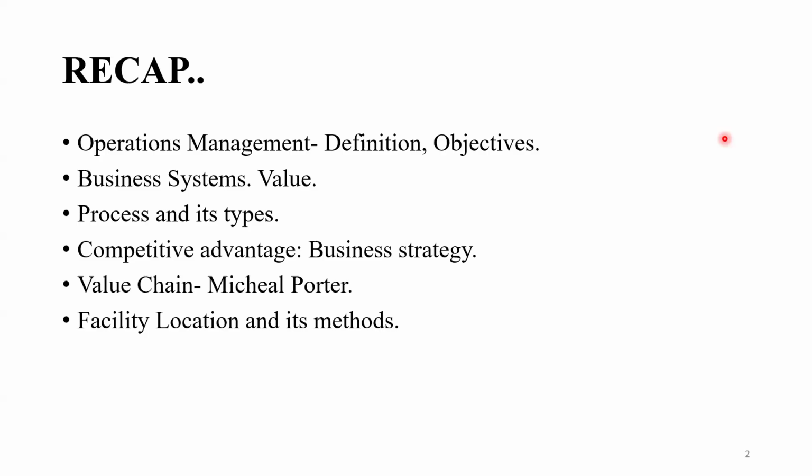Then business strategy. We have seen the business strategy with Michael Porter and Gary Hamel. Michael Porter says that your SWOT relies on your internal things based on your external things. But C.K. Prahalad and Gary Hamel say that it is vice versa. However you want to take it, as per your business, you can go ahead and choose either one of the theories. And then value chain and facility location and methods.